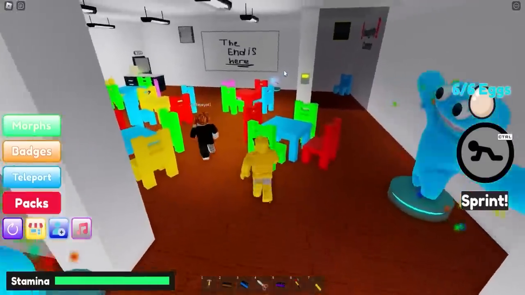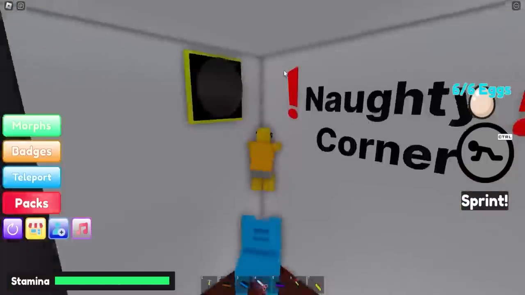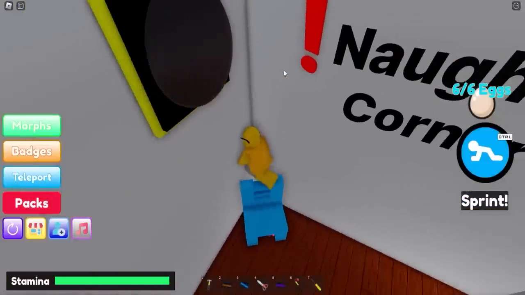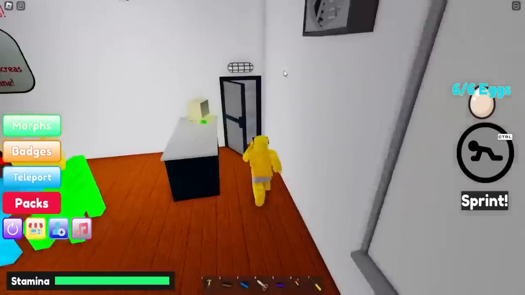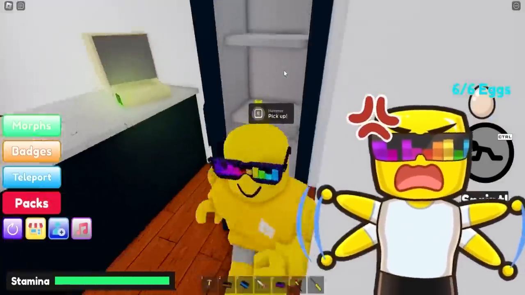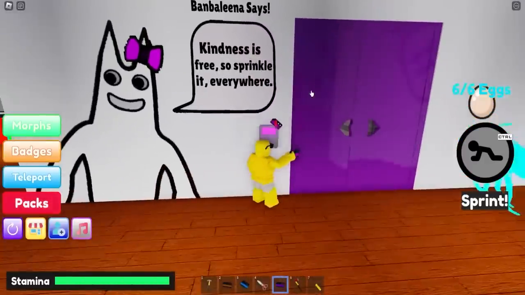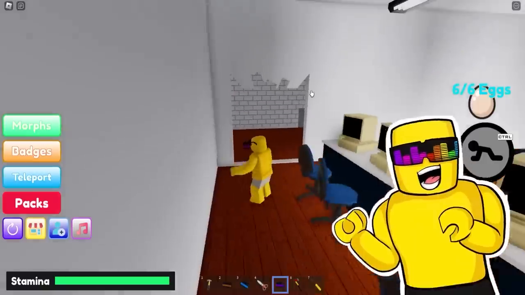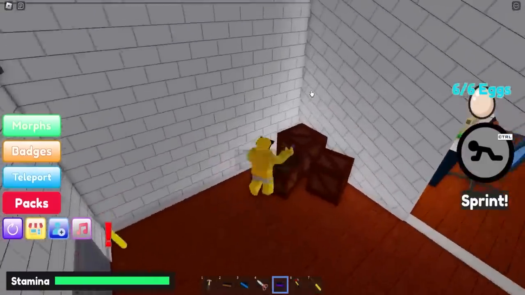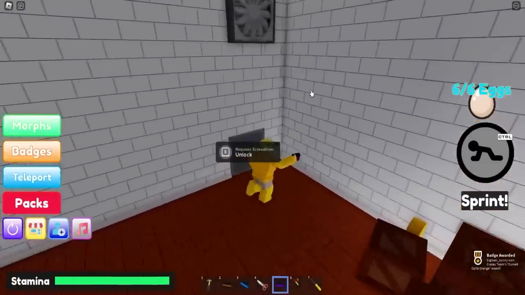Where could you be hiding? Are you glitched into the naughty corner? Come on. Find the secret spot. If I crouch and I aim directly into this wall, nothing happens. Okay. Is there a glitch over here? No, that's just the hammer. What other rooms? I gotta open the purple room. Open sesame. Melon, I can smell you. Yo, there's another new room. Where does this go? Cursed Opala? Bro, that is so weird looking.